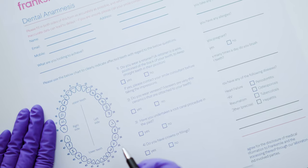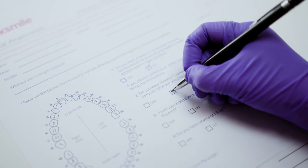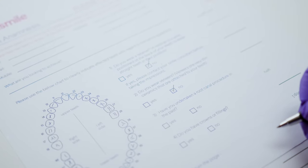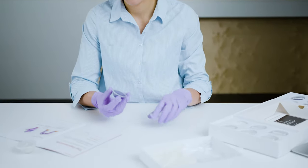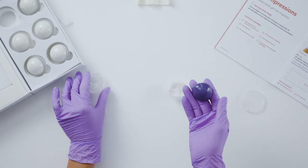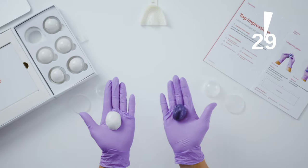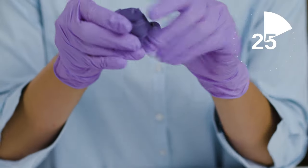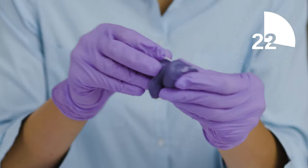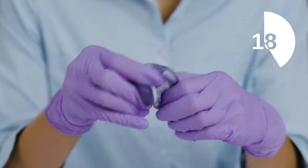The information you provide will help our orthodontists determine if you qualify for treatment and to design your treatment plan. The first step is to prepare the putty. You'll have 30 seconds to blend the putties and prepare the tray before the blended putty starts to harden. This is why it's important to use a timer. Mix the purple and white putty together aggressively — it takes a little bit of effort, so be sure to mix it until it's one solid color of purple, with no white streaks.